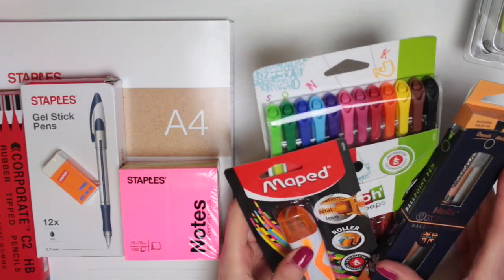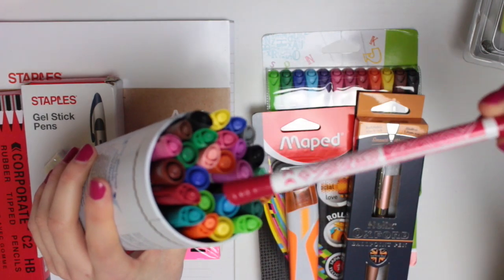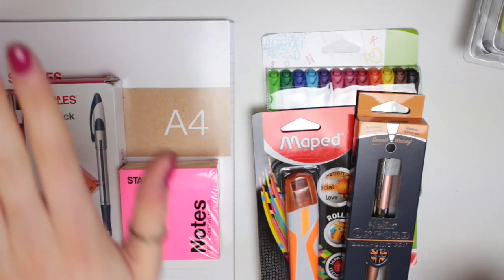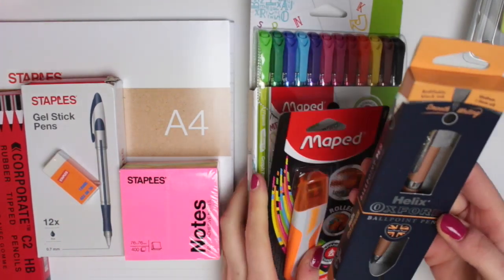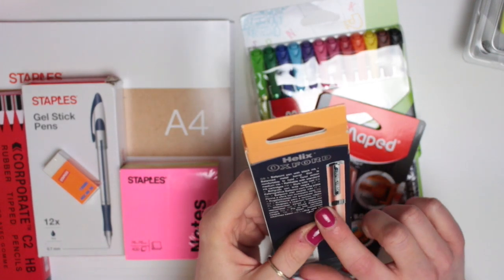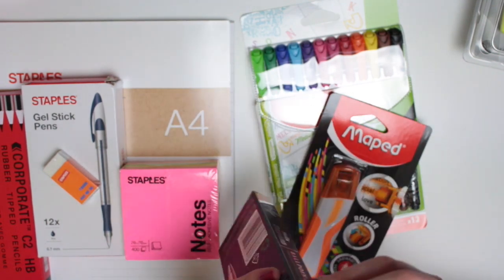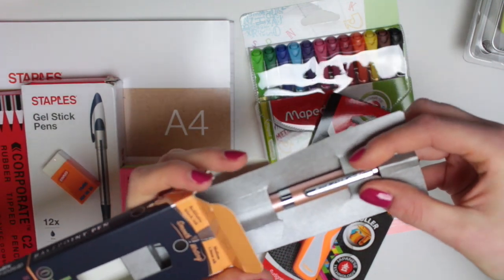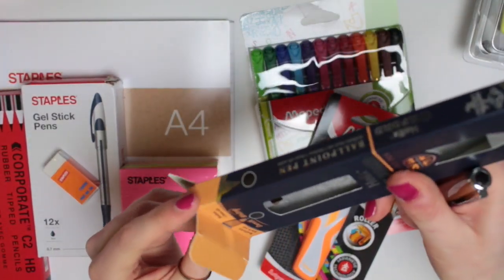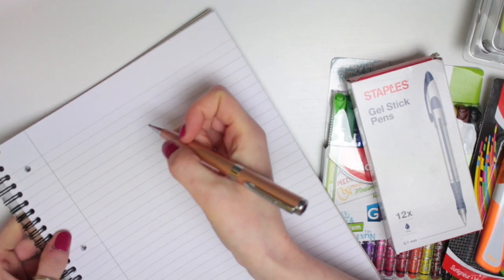Next I have these from Mapton Helix. I've received a few things from them before — some fineliners and dual-tipped colouring pens that sit on my desk for doodling. This time they've sent a ballpoint pen in a rose gold coppery colour. It says it has black ink and is refillable, with a one millimetre nib. I'm going to open this up and have a go — I try to save as much as possible for the video because it's more fun going through it together. I'm going to use the Staples paper pad to test some pens.